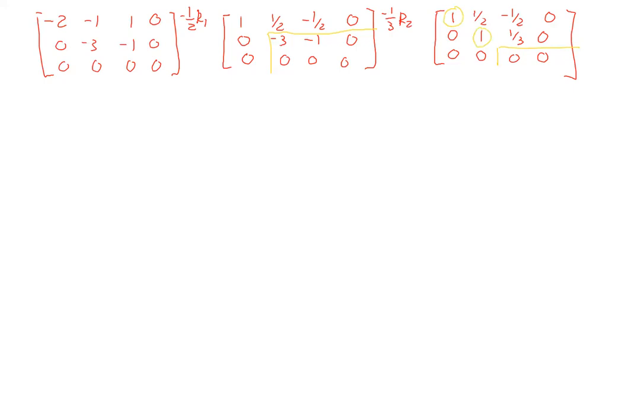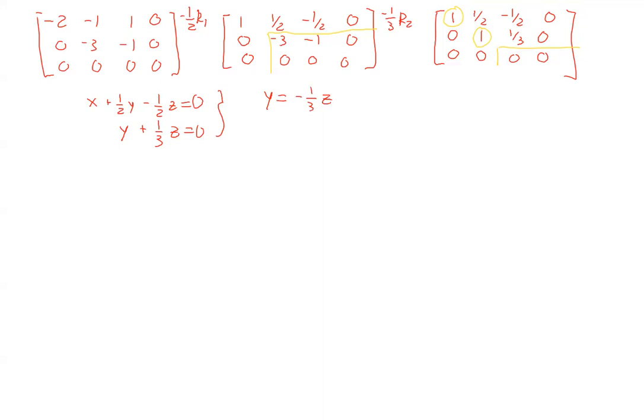So we do that. So we do x plus 1/2 y minus 1/2 z is equal to 0. Which one is the one that is going to be free? Because you need to have a free unknown here. It's going to be the variable corresponding to the column that doesn't have a pivotal. So meaning z. And then you have y plus 1/3 z is equal to 0. And here y is going to be equal to negative 1/3 z. So we always start with the bottom one.